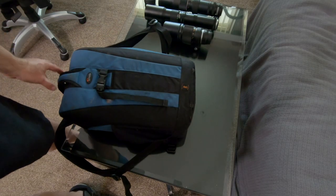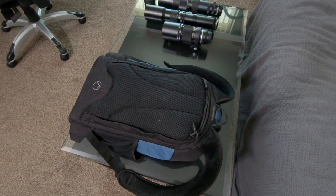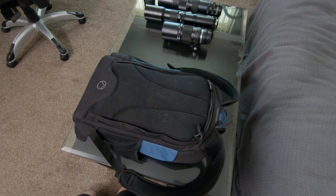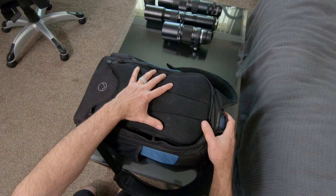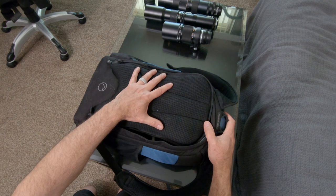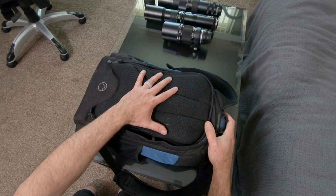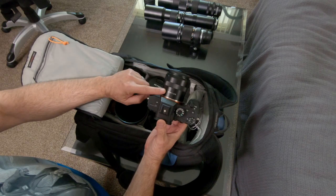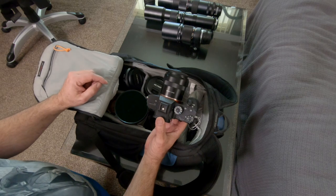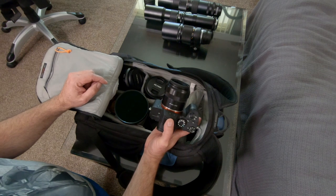Here is my field bag — very old and gross, a Flipside 300 bag. The reason I like these over any other bag is because when you take it off, you lay it on the ground with the zipper side down, so you can access your gear that way. If you're traveling, nobody can break into it because the zipper is against your back, and when you lay it down, you're not putting the dirty side back on your back so your shirt stays clean. This is the Sony a7R III with a Rokinon 45mm f1.8 lens on it — a great general-purpose lens that's small, tidy, and sharp.